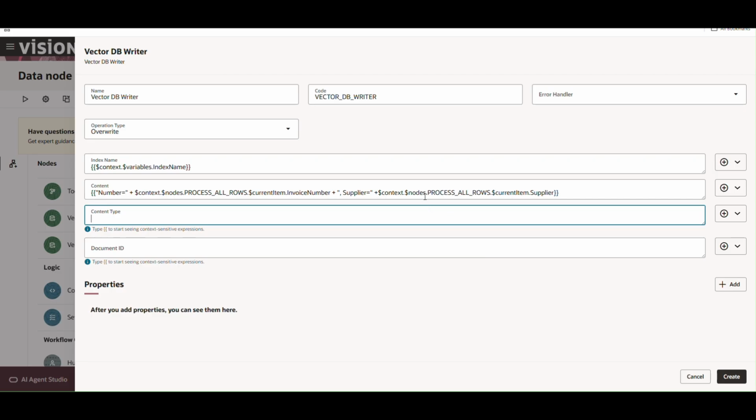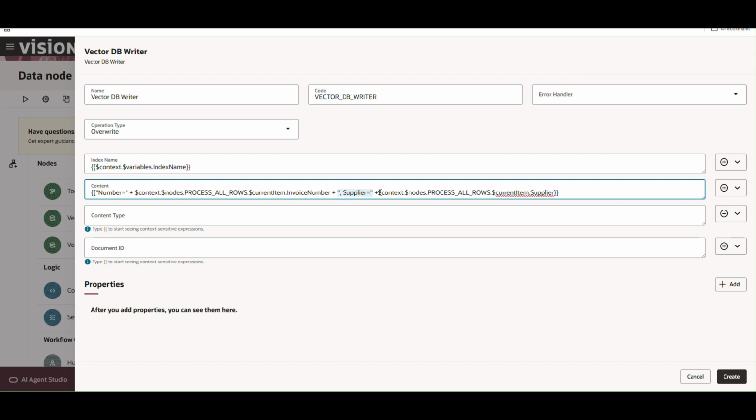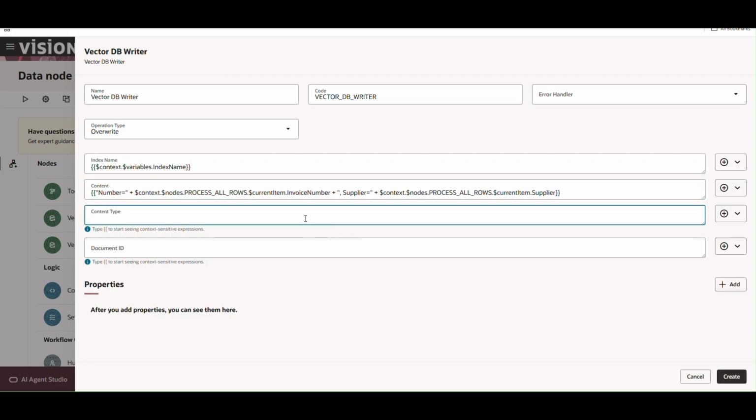This is just an example if you're using a business object for the data which you wanted to store. But if it is something else, as I was saying, maybe LLM summaries, then you can directly use this within that content by selecting the output node from the earlier nodes, maybe LLM node, maybe code node. You can use them directly. But we can have these kinds of things, like text which I'm adding using this plus and then in quotes, if we really need to use them. So this is how we can use them.